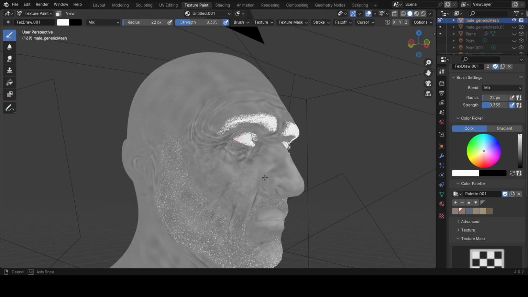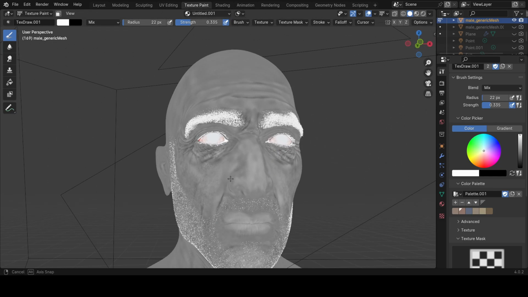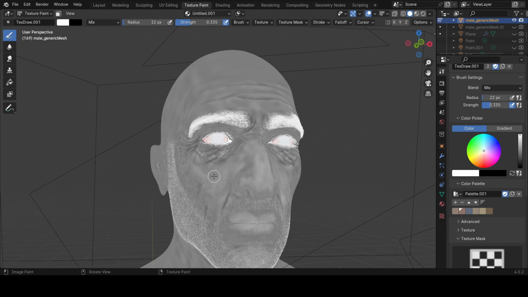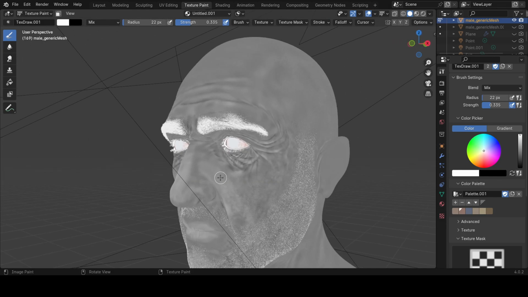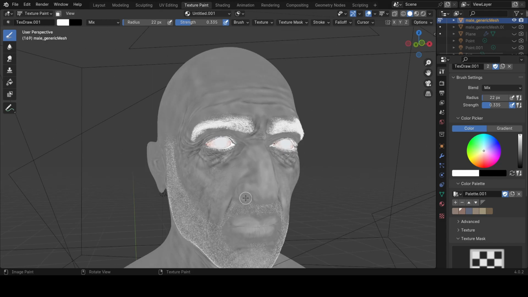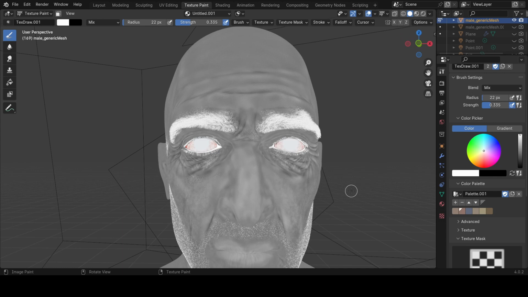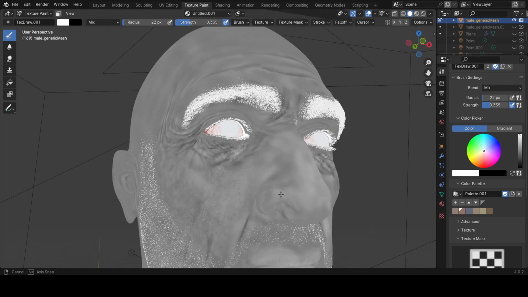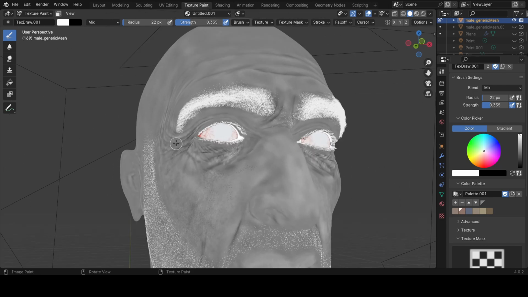Okay, so if we see here, the roughness map looks eerily similar to the displacement map. Well, that's because it is the displacement map. So what I did was I made a new texture. I called it the roughness map. Then I baked the displacement on it, and then I made some minor adjustments. So if we can see here, we've got some lighter bits and some darker bits. The lighter bits in this case signify smooth surfaces, and then the dark bits signify rough surfaces.